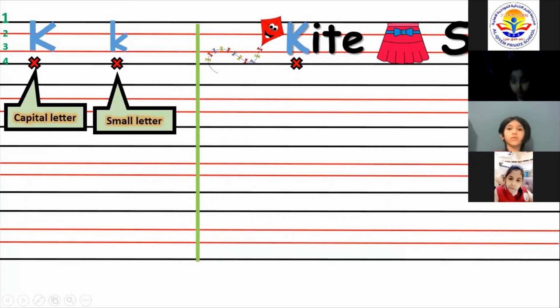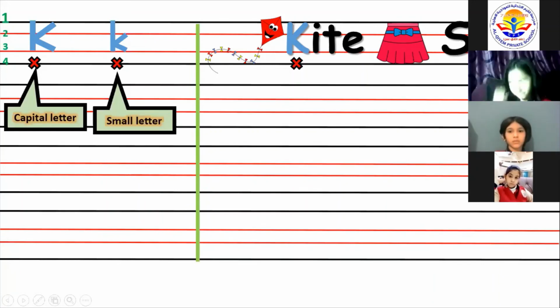So, at the middle of the word skirt we have a small letter K. في وسط كلمة skirt لدينا حرف صغير K. أيضا نكتبه من السطر الأول للثالث. لكن الخطين المائلين يكونون بين السطر الثاني والثالث. الكابيتال يكونون الخطين المائلين كبيرات، أكبر حجمهم من السطر الأول يوصلون للثالث، لكن السمول K يكونون بين الثاني والثالث.